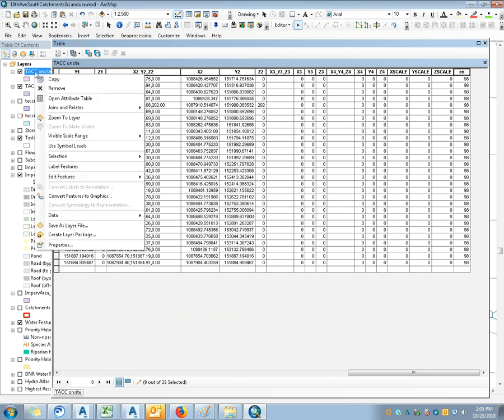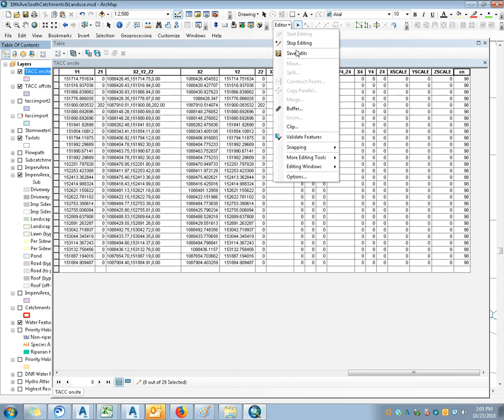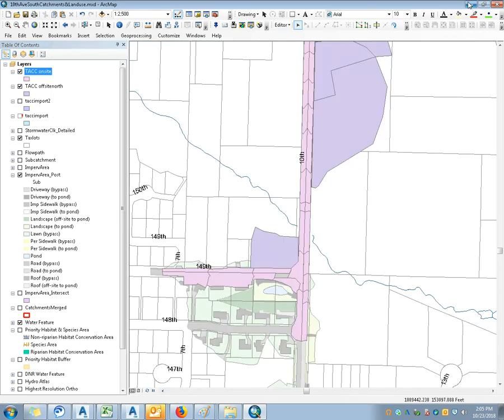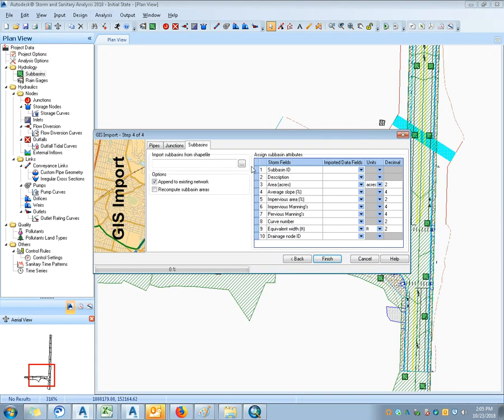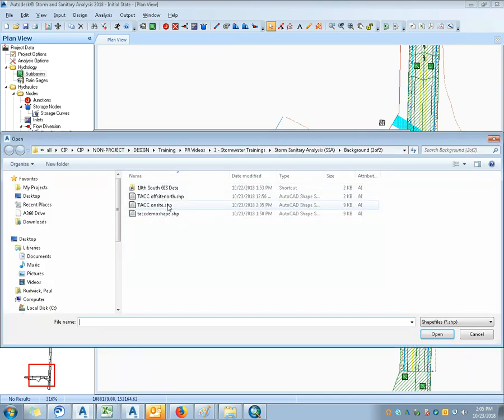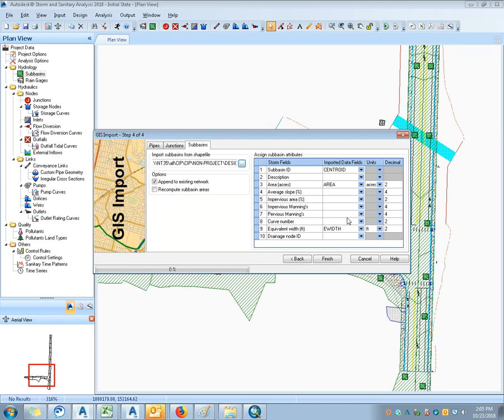Then if I go to my editor again and save edits, I'll show you right now what would happen. I think it was this on-site one. I believe I have a curve number value in here now. There it is. So it'll just pull in that curve number value. There are ways that we can track this stuff pretty well, but again, it's not dynamic. I wouldn't even call it iterative. I would just call it a linear path of how you do that.